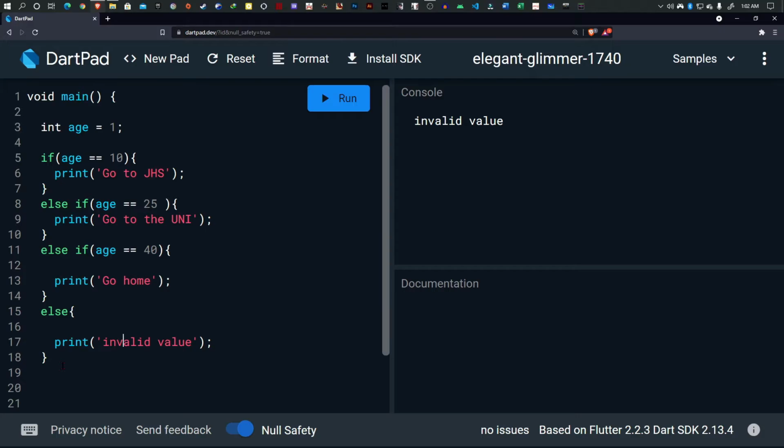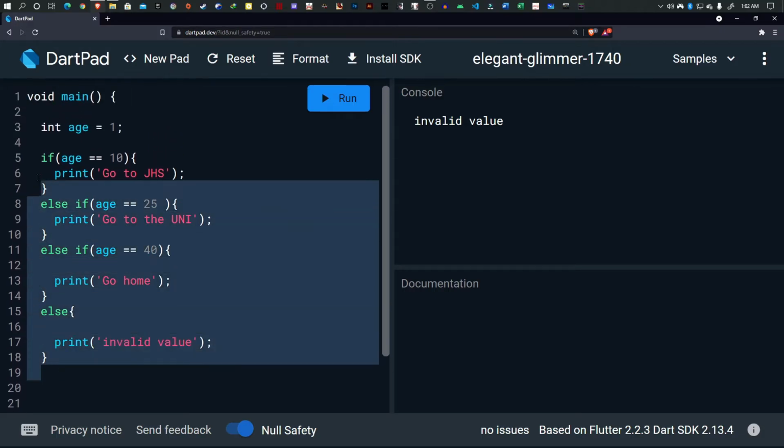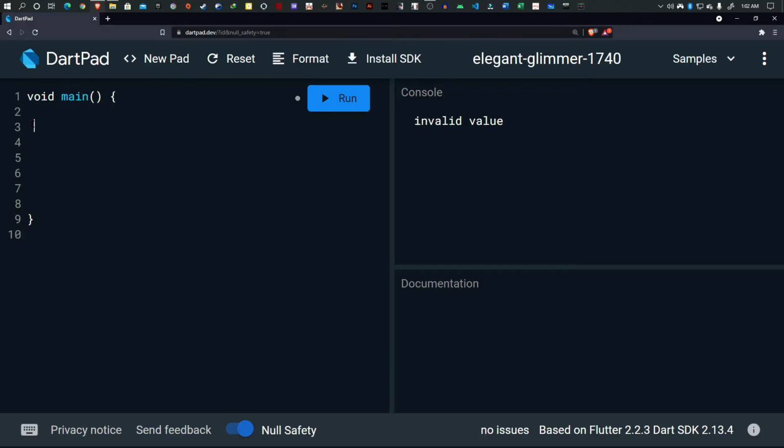Okay, and then finally we are going to look at loops and how loops work. I'm going to start with a while loop. The way the while loop works is that, let's say we have an integer called counter, and this is 0.